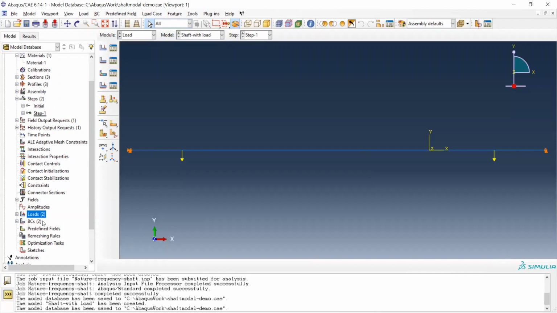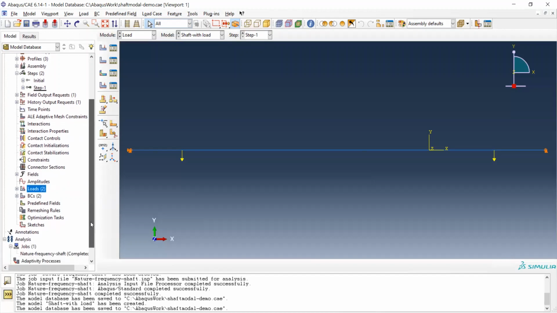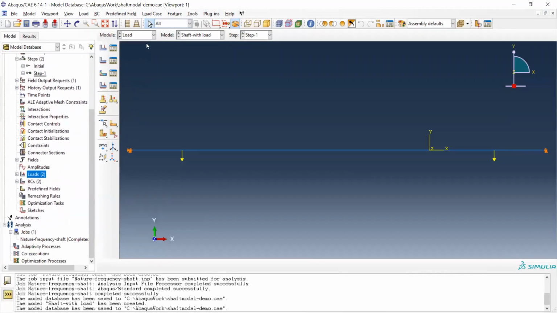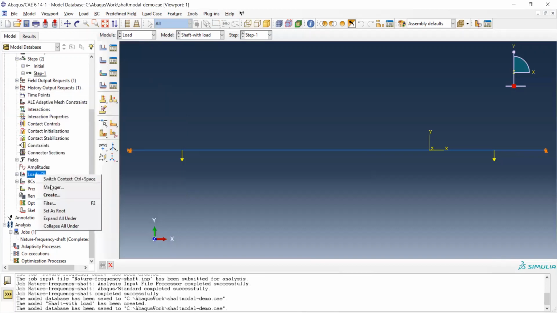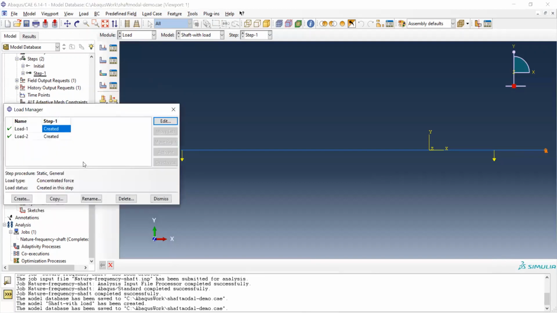Right? Any questions so far? Oh, no question. Let's look at the mesh and what kind of mesh we have now for this case. So make sure to use the manager here. Yes, so these boundary conditions must be started from the initial step, and these non-zero loads from step 1.